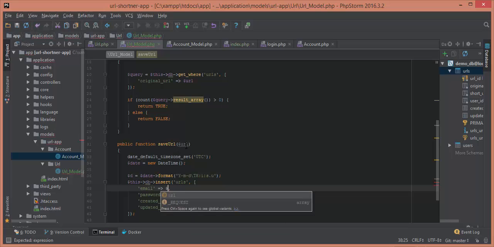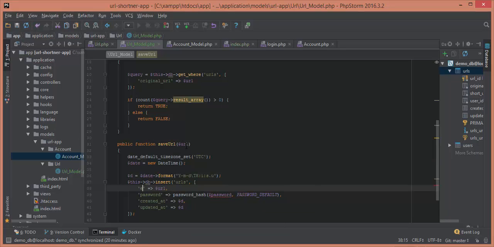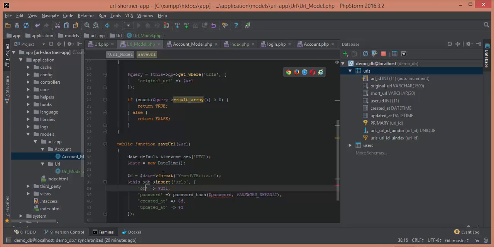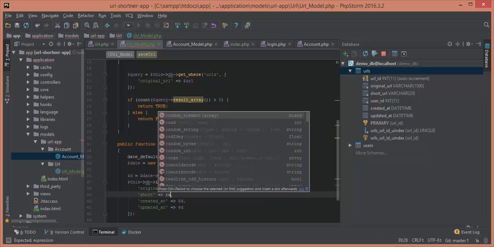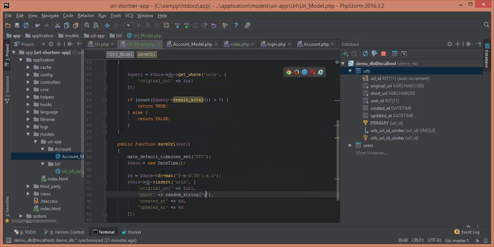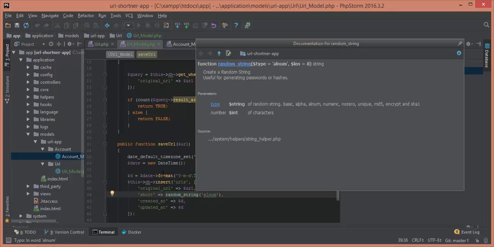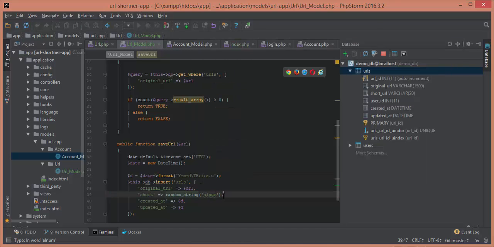In URL, the key will be, look at the table here, original URL, and in the short URL, random. We need some random alphanumeric string, up to how many characters? You can use length. By default, it is up to 8 length. It will be quite good.